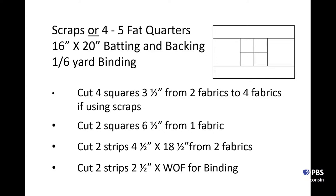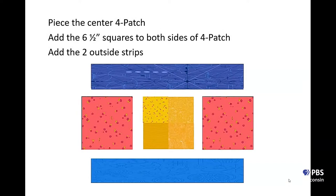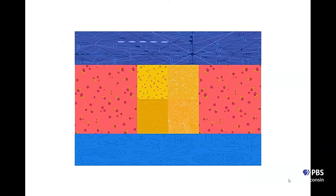With very simple piecing, you will put the placemat together. So the center square, you will piece together with the 4 smaller squares, add the 2 outer squares, and then add the 2 borders. And that is the placemat that we will start doing our ruler work quilting on.